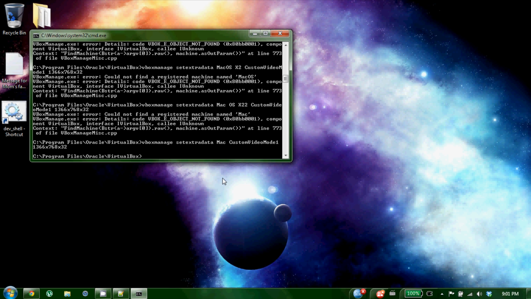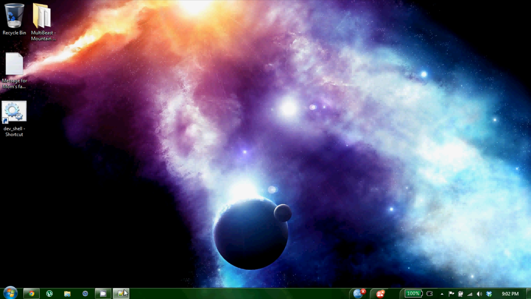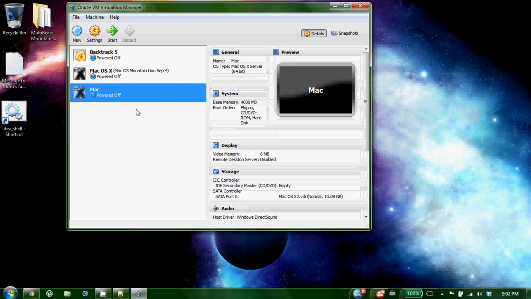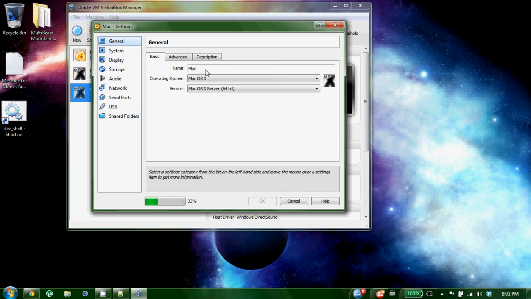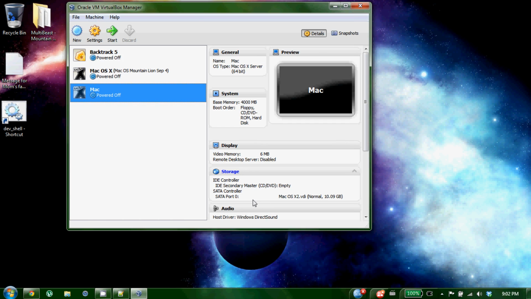So now I can go back into VirtualBox. First I can exit out of this because you're all done. Go back into VirtualBox, and I'm going to change the name back to what I want. Click OK.